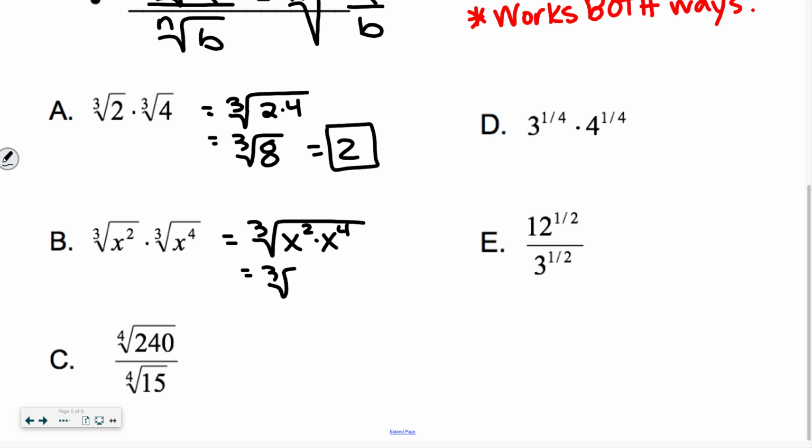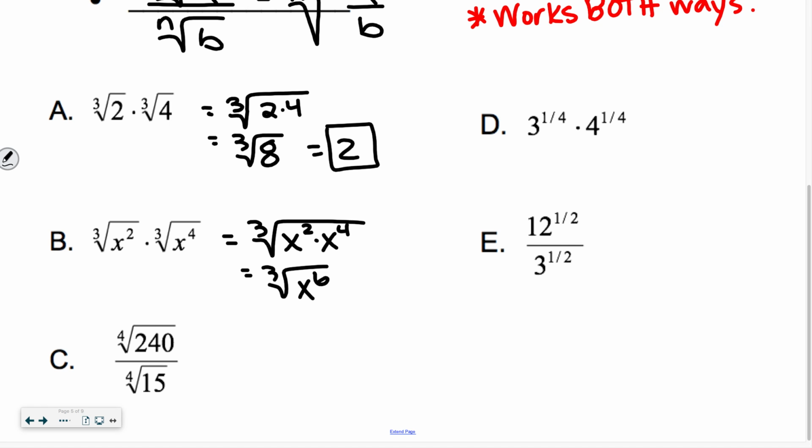Well, I should add my exponent. That's the cube root of x to the 6th. Do you know the cube root of x to the 6th? What multiplies by itself 3 times to give you x to the 6th? Wouldn't be x, right? Because x times x times x is only x cubed. So maybe try x squared times x squared times x squared. What do you do with all your exponents? Add them. You'd get x to the 6, wouldn't you?